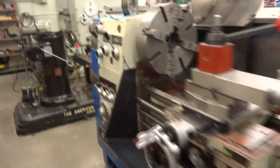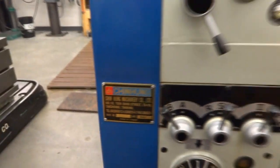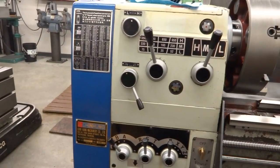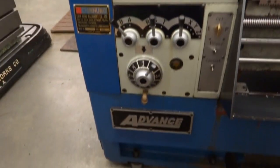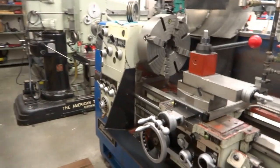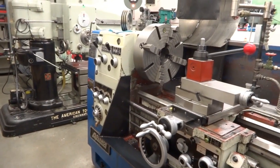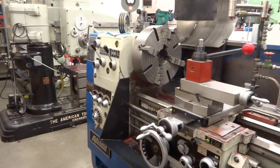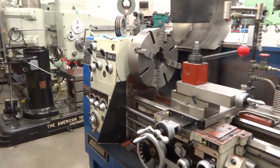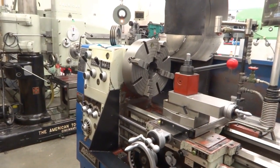This lathe is made by Chin Hung and is sold under different names. I've heard it's sold under Ajax and Kingston. This one is called Advanced, but that's just the local dealer's vanity name for it. From what I understand, they're a copy of the Mazak Mate, which was a lathe made in Japan in the 60s, 70s, and probably the 80s. Several companies make this copy, but from what I understand, the best one is made by Chin Hung — that's the consensus on Practical Machinist, and I would have to agree.